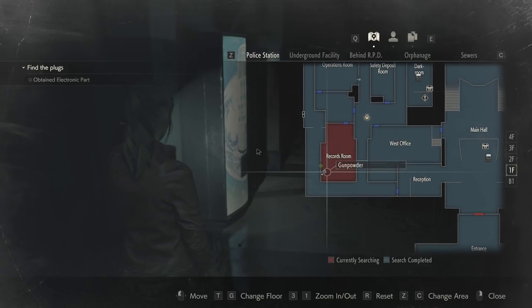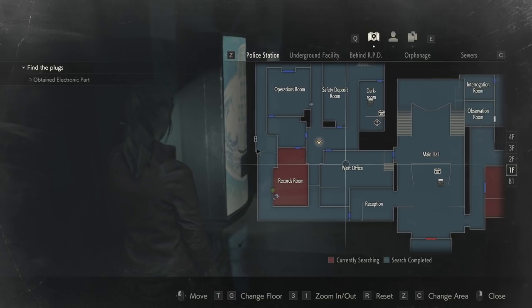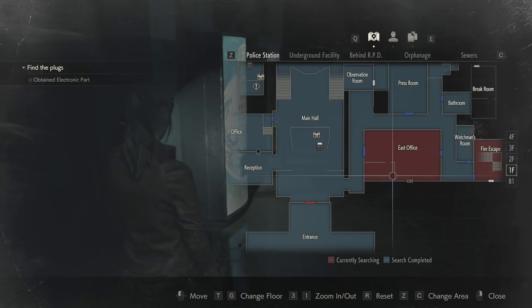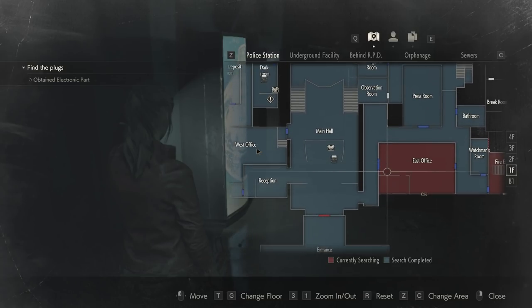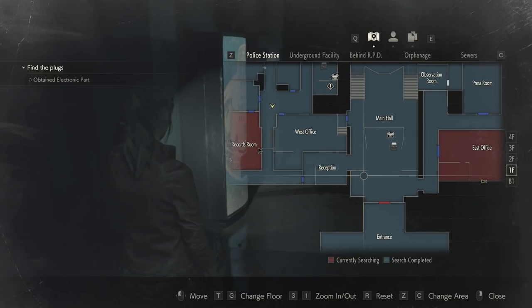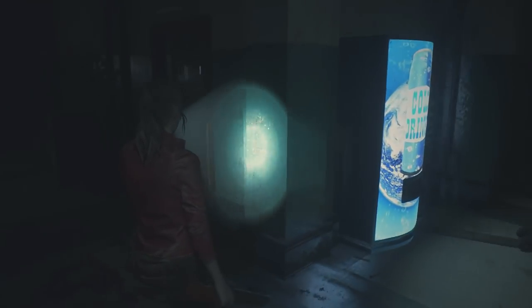Records room? I mean, that's probably because of that gunpowder that's there. Let's have a little look around and see where we can possibly go. Something in the east office we haven't done. That could be one of the hiding places. Let's go have a look there. Let's go through the west office and have a look there. That's a high value clue right there. Let's go.